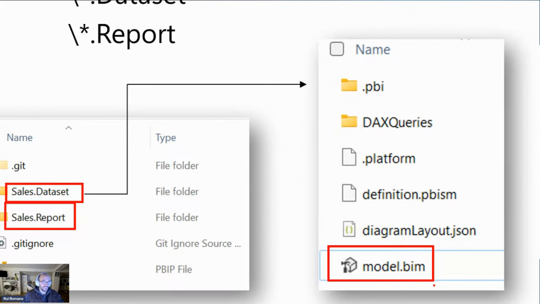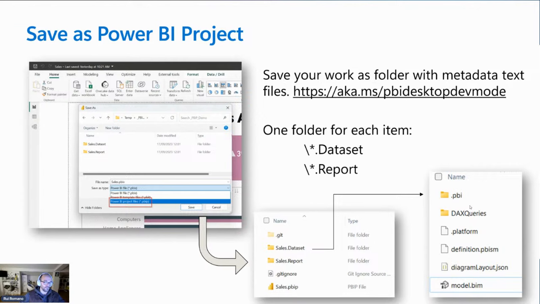And we also split the data from the definition. So the data will actually be in this folder over here with a binary file that should not go into source control. Because you have a folder like this with metadata, you can use source control tools like Git to back up your work and also enable remote Gits like DevOps or GitHub to enable code development, okay? And you can learn more about this in this link, aka.ms/pbi-desktop-dev-mode. I'm not going to deep dive on a lot of the basics of dev mode, since we already shipped this 6 months ago, but I still want to do a quick introduction.